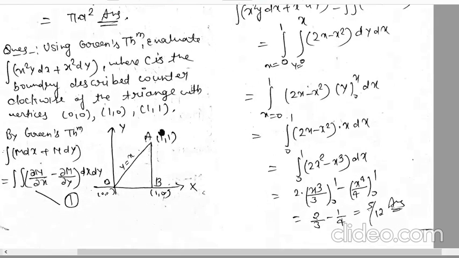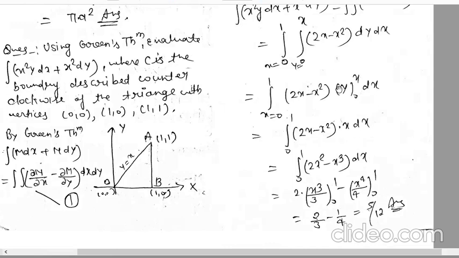the limits of x and y. So you can see here that the limit of x is 0 to 1 because x is moving like this, so your x limit is 0 to 1. And for the y limit, y is moving vertically, so here on the x-axis y is 0, and this boundary region is the line y is equal to x. So your y limit is y is equal to 0 to y is equal to x.